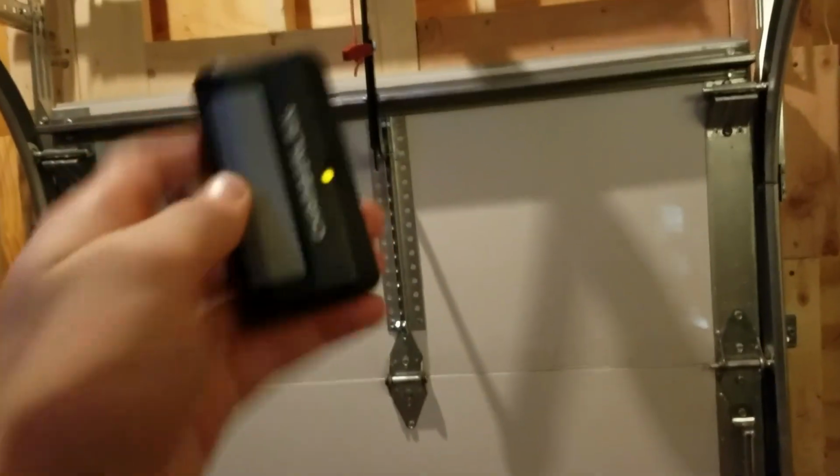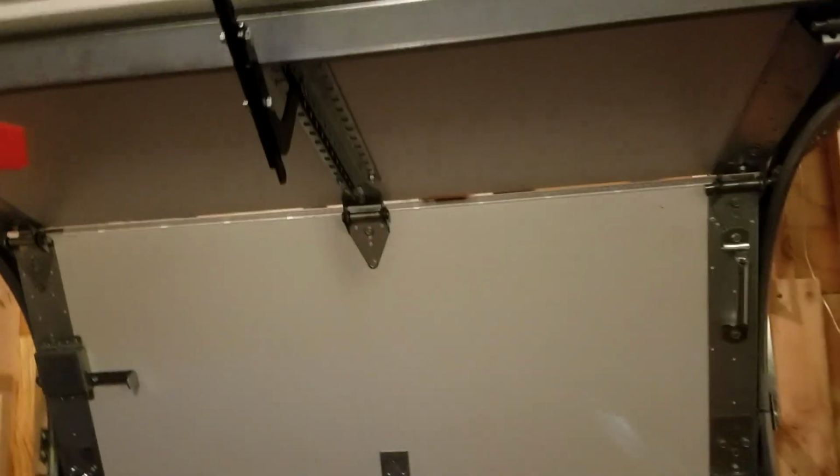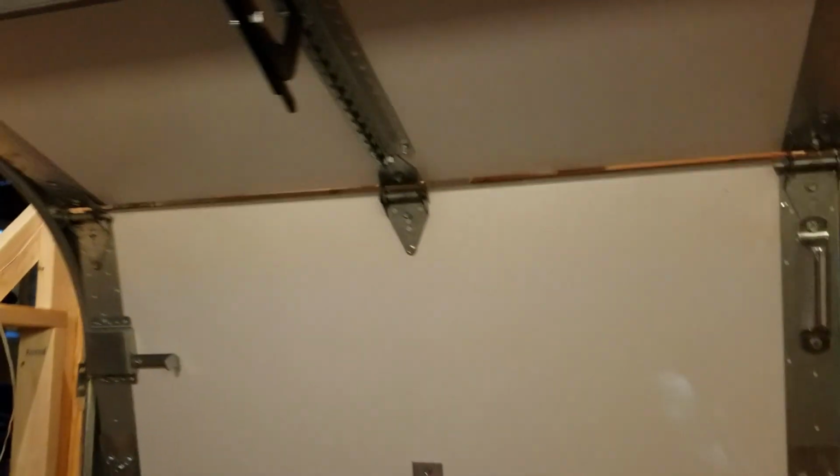So we'll open this up here and then I'll show you another thing on this. Something's vibrating on it. Not sure what it is. Kind of see how far the door flies down when I pull the cord from the open position. Yeah, you can see it just kind of falls halfway down. And that, you know, it's a 4x36. It doesn't have perfectly sized springs, so. Yeah, can't really get it perfect.